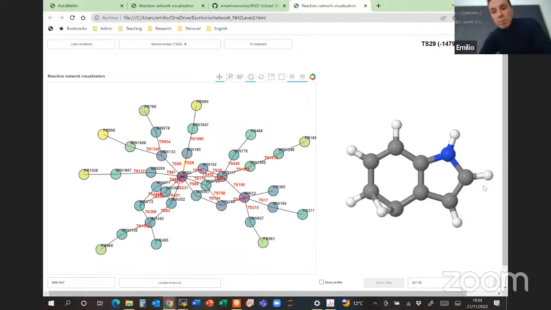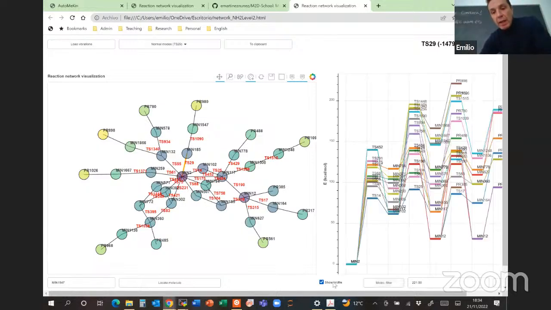Now, another possibility is to have a look at the energy profile. You can click down here, energy... I don't know what it says, but something, it says something down here, but I cannot read it. Show Profile. You click on show profile and you can see the profile, okay? The energy profile. Now, obviously, as I said in the morning, in some cases like this one here, it is very dense in some parts of the energy. Like here, for instance, there are many structures with the same energy, etc.